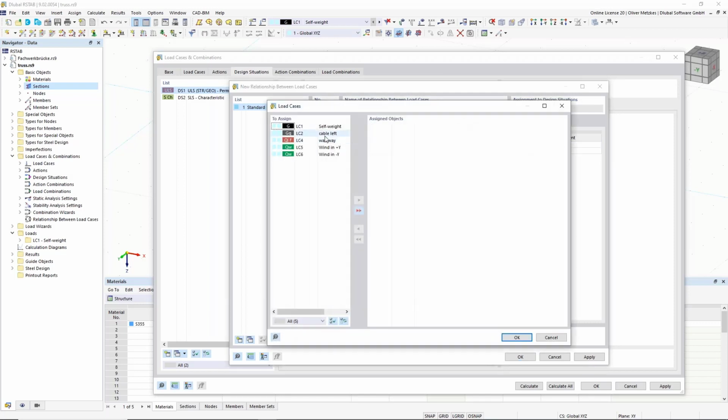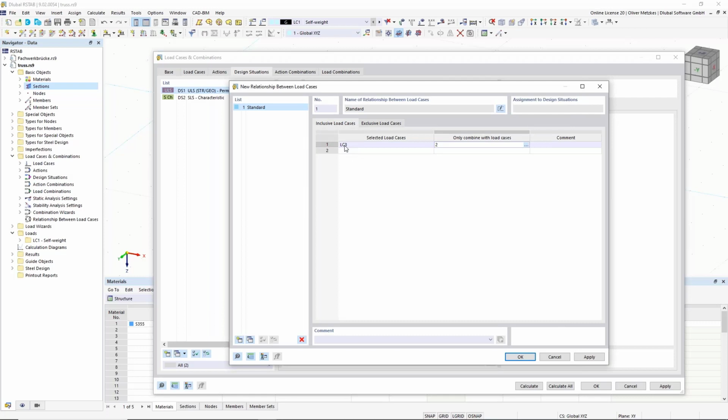So only combine it with the load case number 2. There shouldn't be the case when I have only load case 3, for example. So that was one of the dependencies that I have mentioned before that I want to apply here in this structure.